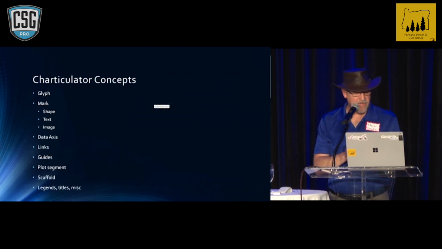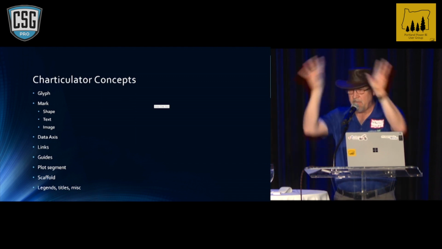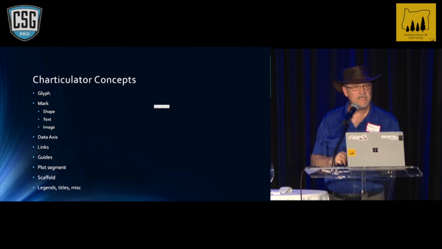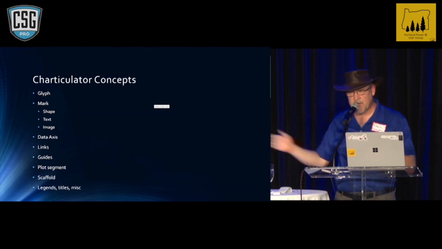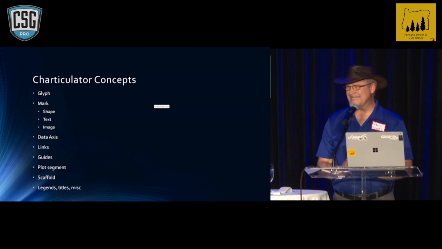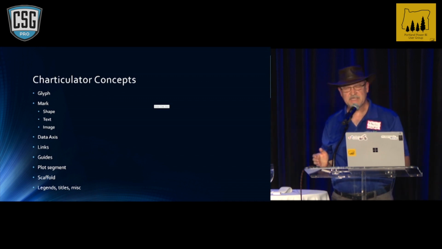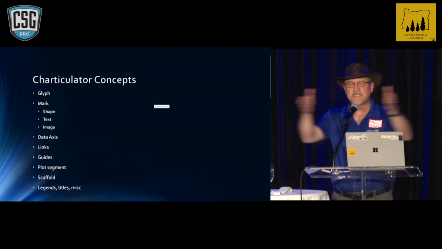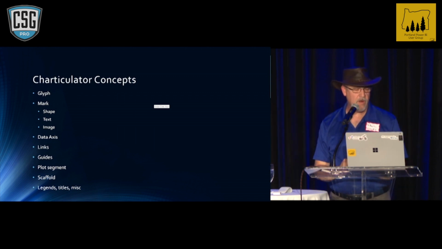And then we have the concept of a plot segment, which is essentially the foundation upon which we place a glyph, the container again for marks, and that has an x-axis and a y-axis, and it allows us to say, I want to stack these things or stretch them or repeat them or put them in a grid of some kind. We have this concept called scaffolds, and the scaffold is really what the name suggests. It is a framework visually upon which we repeat things. So a scaffold could simply be a horizontal axis where we repeat these glyphs over and over again within the framework of the plot segment.